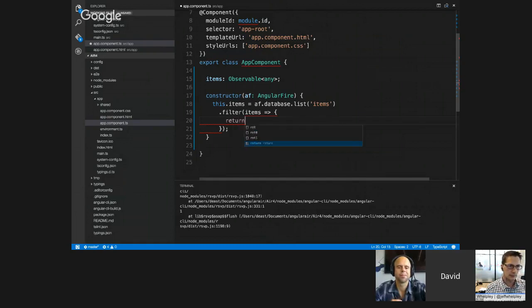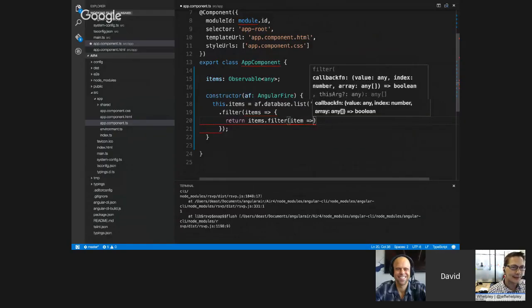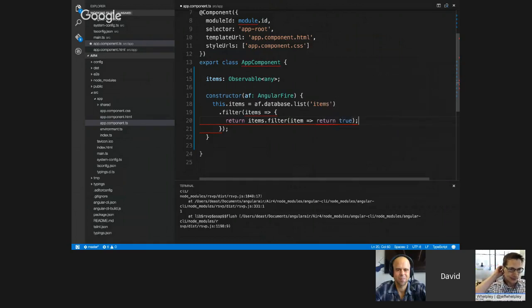This was not something I practiced at all. This is something I'm winging. So if it feels like it, it's because you're right. No worries. All right, so item. So I should be able to filter an item. And then I can even just say return true, and that should be happy with that. But why is that? Is that return type Boolean? Oh, it's because I think I'm doing a map. That's what I was actually trying to do.